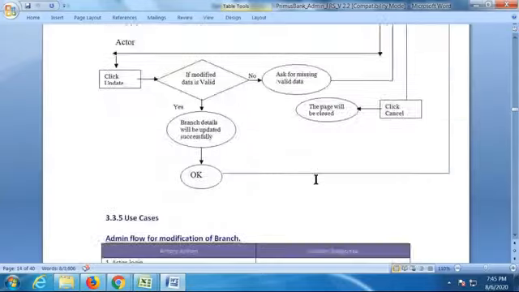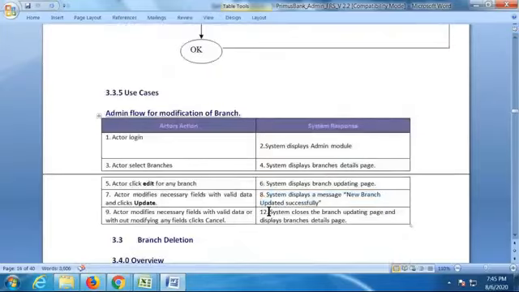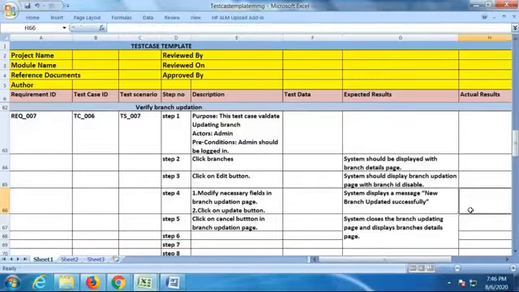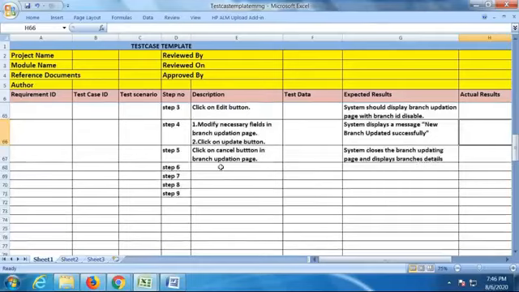The outcome will be the system closes the branch updating page and displays the details page. You should be taken back to the details page perfectly. That's how we can write for updation, nothing more. No test data, no minimum, no maximum for this because the fields are already tested, no need to check. So we get only 5 steps for that.